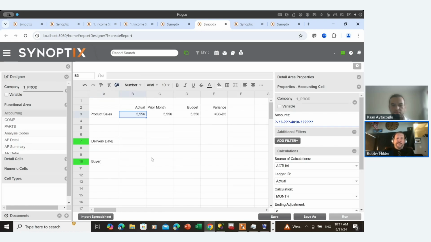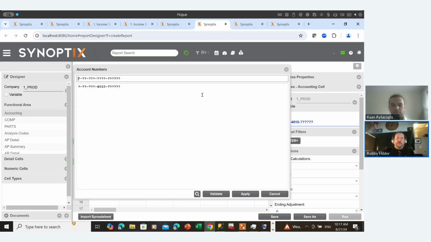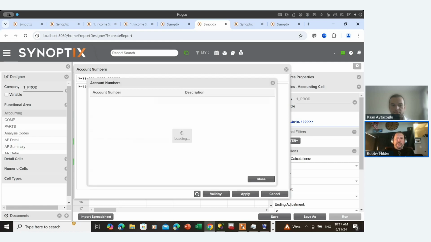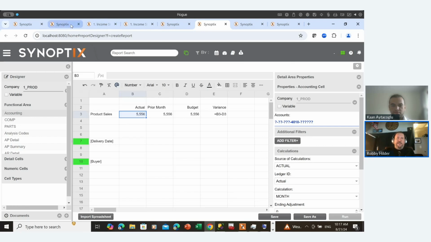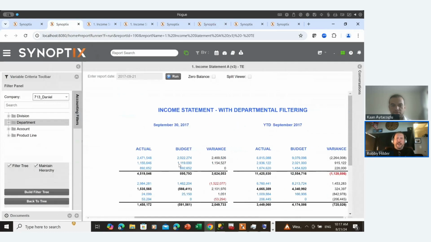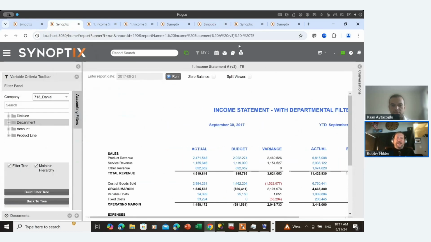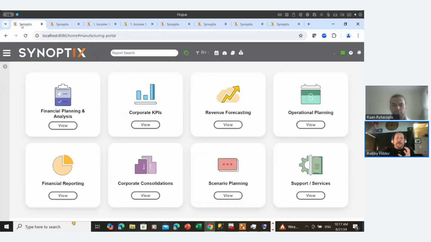So as we build this out, we'll generally import that spreadsheet with you. We'll work with you to figure out the accounts we want to bring in balances for. Go ahead and get that all built out, and then we'll validate it with you to make sure the end result's right. We like our numbers, and we're happy with how it looks. So that's kind of a high level how we build these.